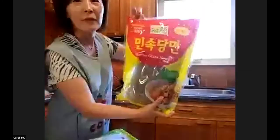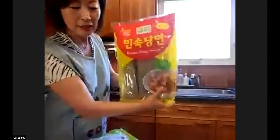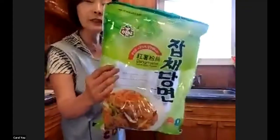We have so many different kinds, like this one or this one, so just find the sweet potato noodle. We have another kind, naengmyeon, which is very similar, but this is naengmyeon. The color is different. So this is not a japchae material. This is another kind of noodle. So make sure you buy this noodle.